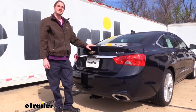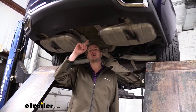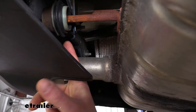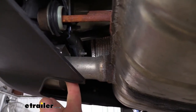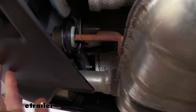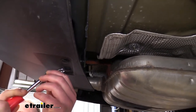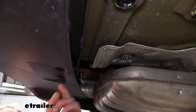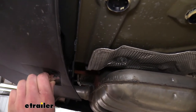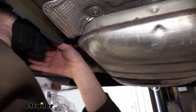Now that we've gone over some of the features, let's go over the installation together so you can have the confidence to do it at home. We'll begin underneath the vehicle by replacing a bolt on each side that holds our factory hanger in with a longer bolt. The head is on the other side and you use a 13 millimeter socket to remove it. Optionally, you can take out the push pins on the lower panel to give yourself more room — just pop the center of the pins out with a screwdriver or a trim panel remover tool. There are just two on each side, and that'll allow the panel to flex down making it easier to work up in there.